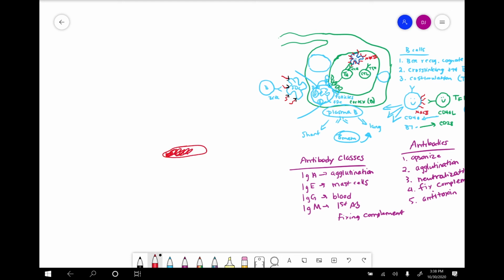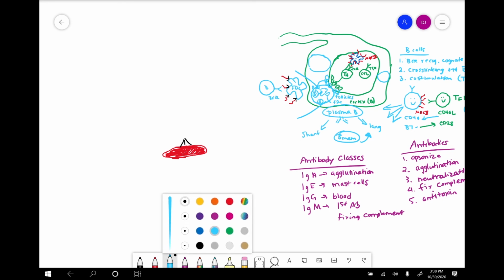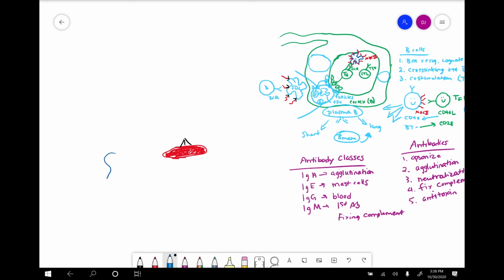So we still have all these bacteria out here. I guess I won't color this in all the way and make you watch me do it. But we've got all these bacteria out here. And we still have complement going to work. And we still have these macrophages that are doing their own thing. And we've got all these cells out here that are still doing stuff, right?